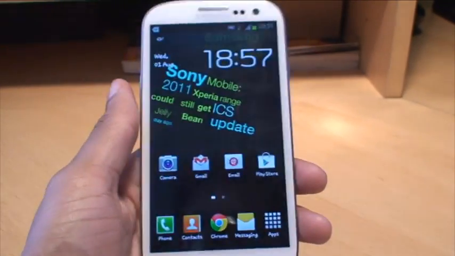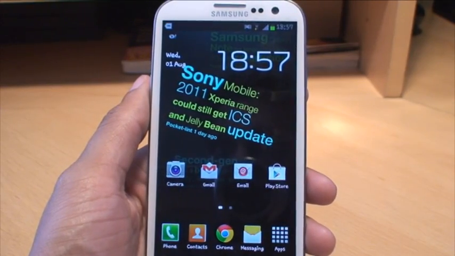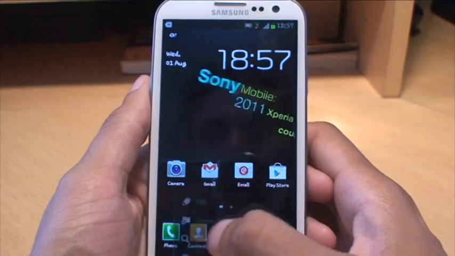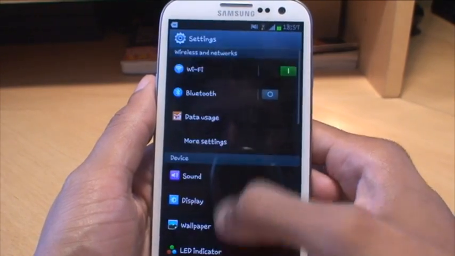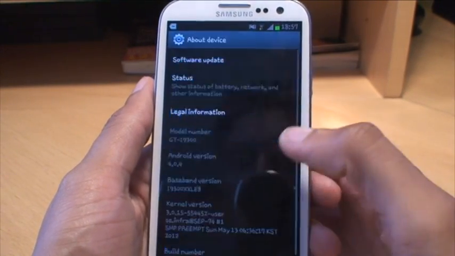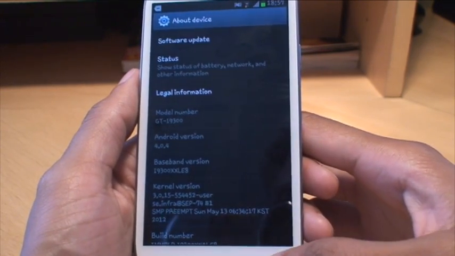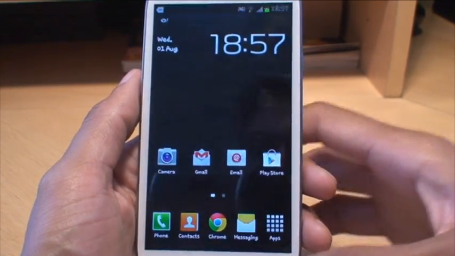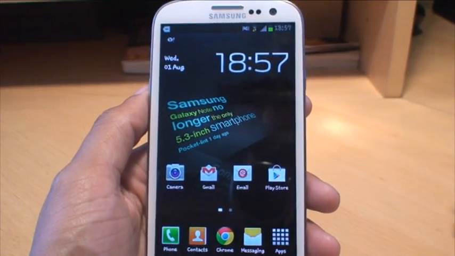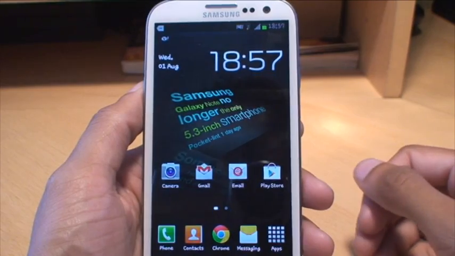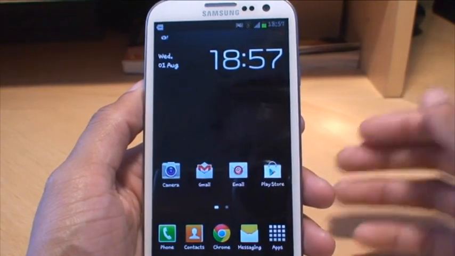We're going to take a quick look at the copy and paste functionality within the Android operating system. Now, this S3 is running Android Ice Cream Sandwich version 4.0. As you can see there, it's Android 4.0.4 and Ice Cream Sandwich. So anyone that uses a PC will know what the copy and paste functionality is: when you copy text from one location and put it into another location, hence pasting it in.